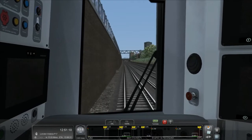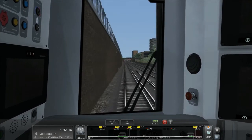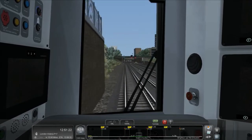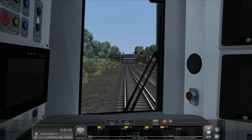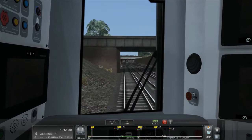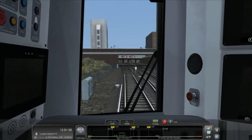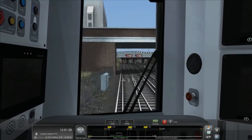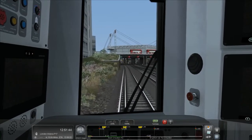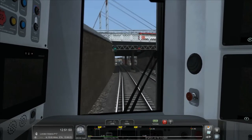I found by using the keyboard, I'm a little bit more precise on the throttle and braking. I don't have to hold the left mouse pad there to pull the lever down. We'll go ahead and stop at East Croydon platform 1 since we already slowed down.